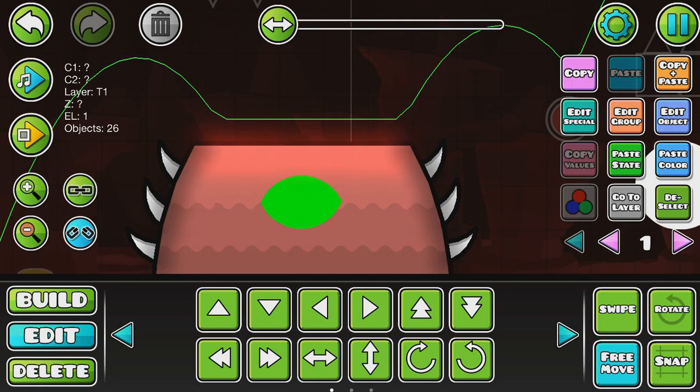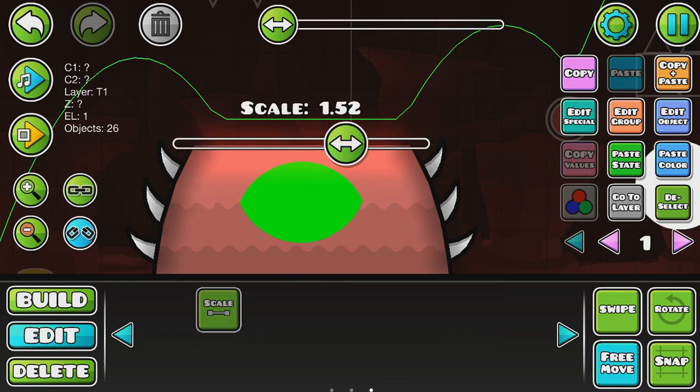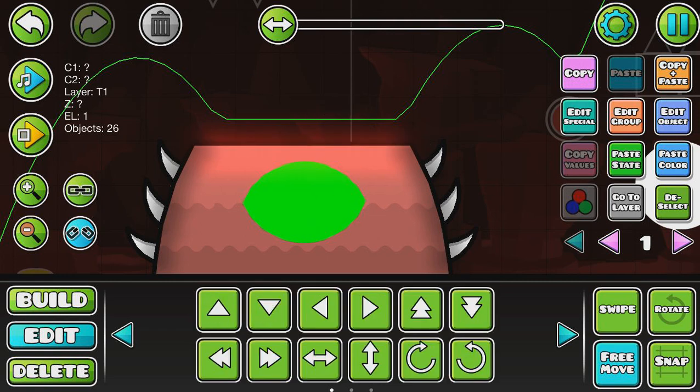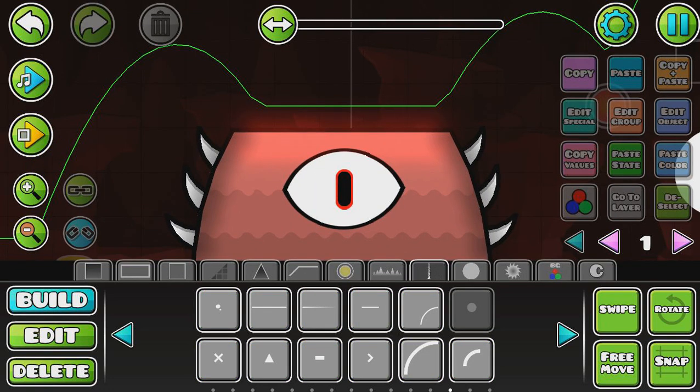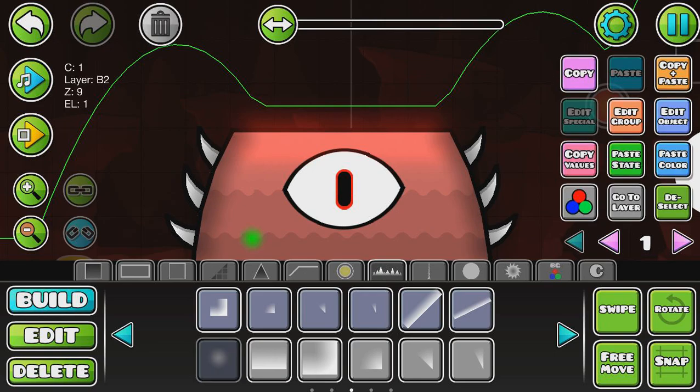Put it in the middle here somewhere. Maybe scale it more. Boom. Eyeball. Now I'm probably gonna add some glow around it, like some black glow, to make it look better and creepier.